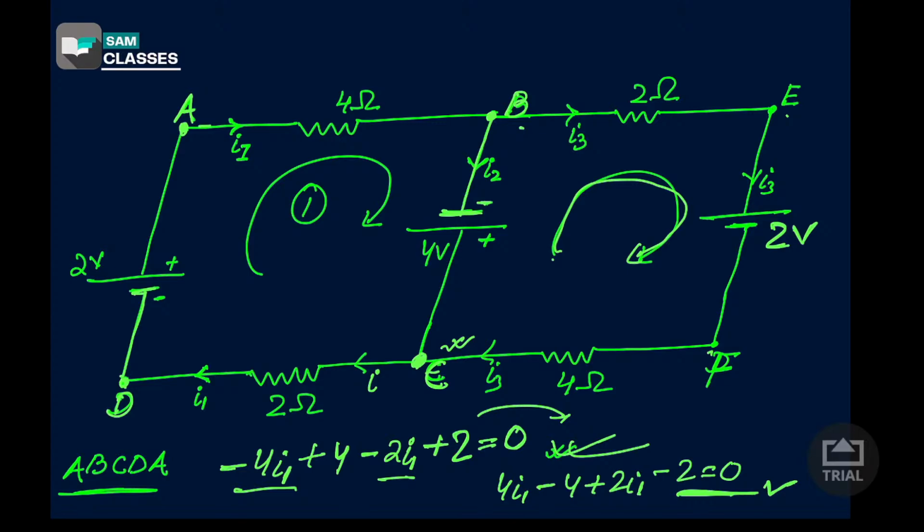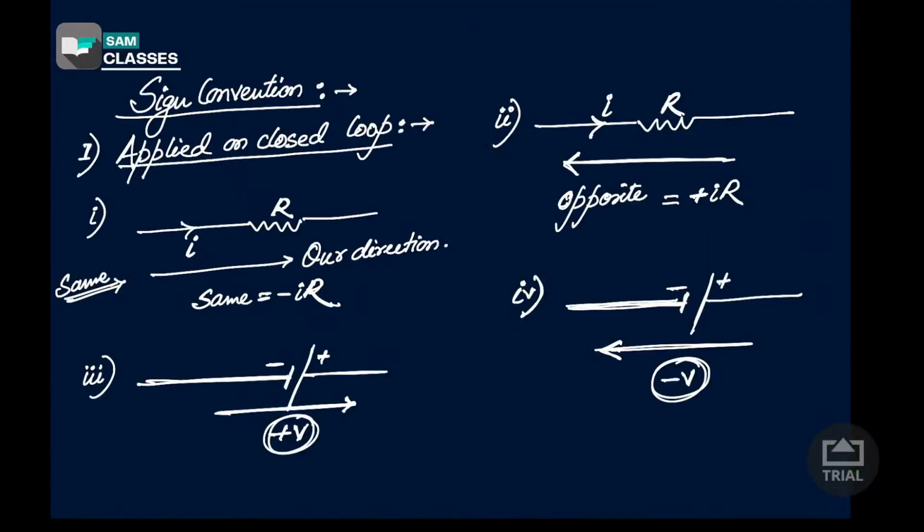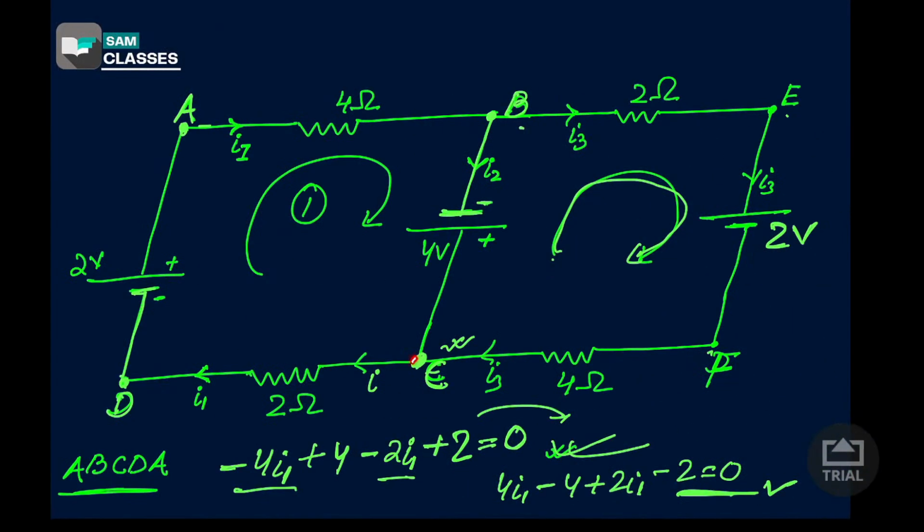Answer given by Soham. Okay, in that answer given by Soham, let's analyze. See, he started walking from C. So when you go to C, I told you can go both ways. He took positive danda as positive 4. No, he wrote minus 4. So see here, what I told. If I am hitting the positive danda, it is minus V. Clear. So if I am following this, positive danda equal to minus V. So when I hit the positive danda here, this is the big danda, so minus 4V.